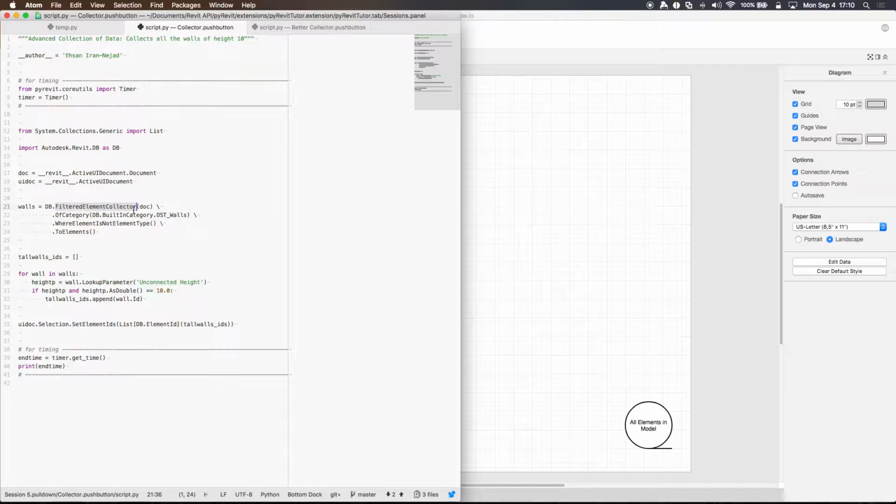So if we ask Revit for a very specific set of objects, then we would potentially get the results a lot faster, because Revit, as I will explain later, indexes information and things like that, and it knows its own database. So it's a lot faster for Revit itself to go through and find a bunch of objects for us, instead of us getting everything in the model, like all the walls, and then filtering over them ourselves.